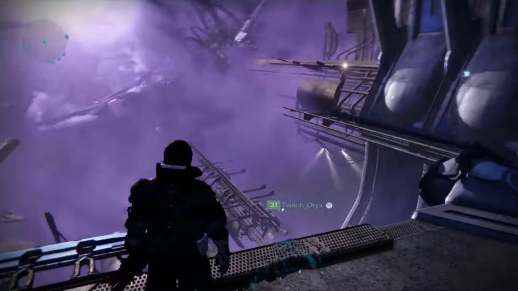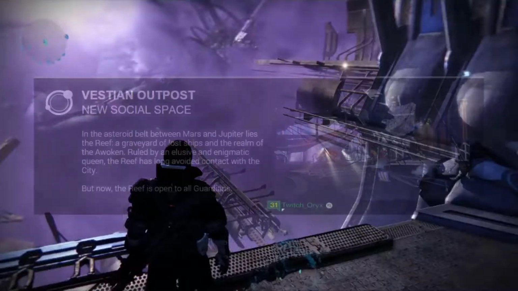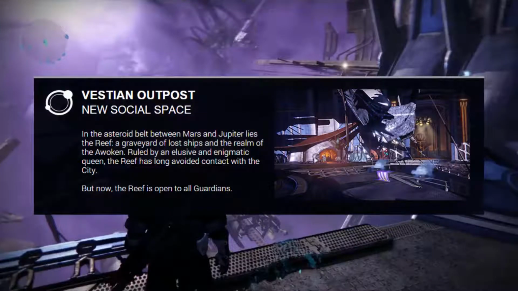The next description on the website is the Vestian Outpost description, which is of course the new Reef social space. If you don't know about that, once again click the playlist in the description and you can go check out part 1 of this series where I talk about the new Vestian Outpost space. But anyways, this is the description that they've got on the website.